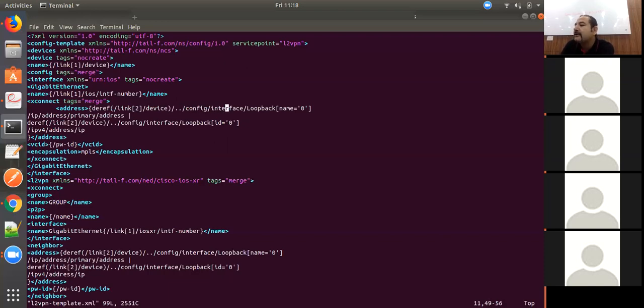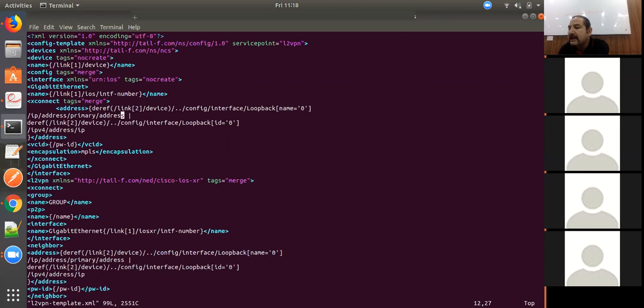Then in the config tree, we are getting into the interface, and then into the loopback, and name is 0. So loopback 0. We have got up till loopback 0, and then we say IP address, primary address. This is how we are getting it for iOS device.